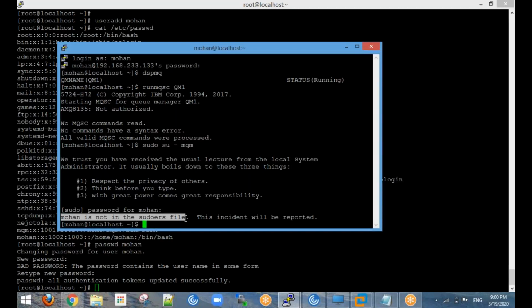It means Mohan does not have sudo access. Once the Mohan user ID is added into the sudoers file of this operating system, then he will get the access to switch to the MQM user with the sudo command. So this is how it is going to be in real time. Getting it now?